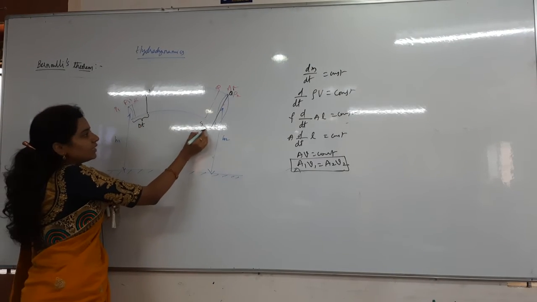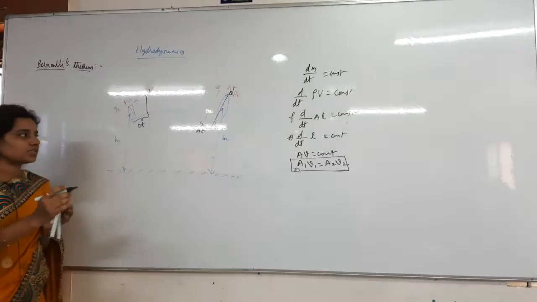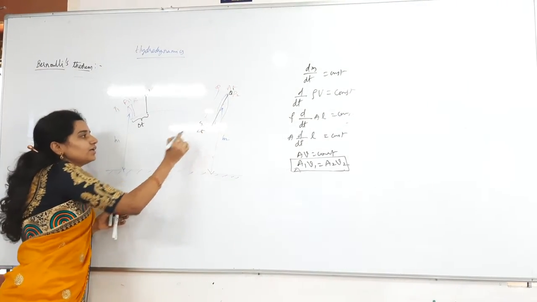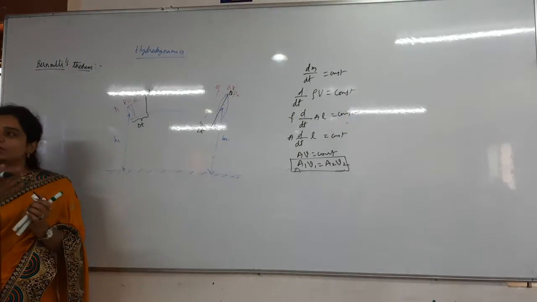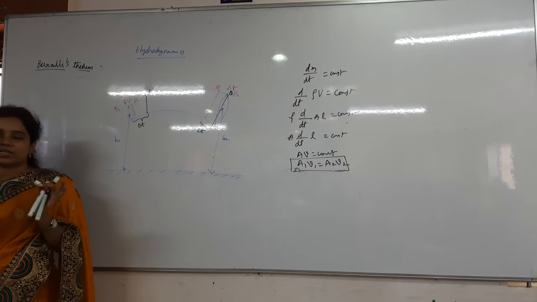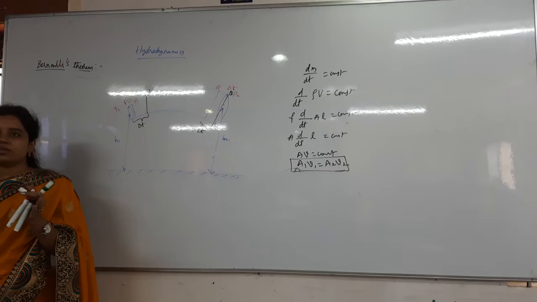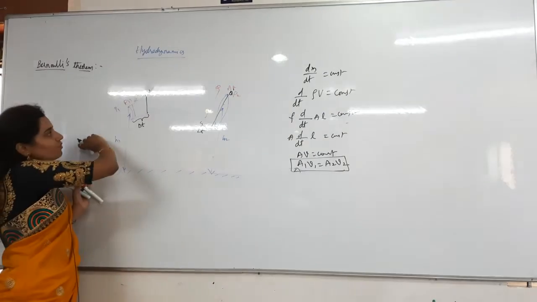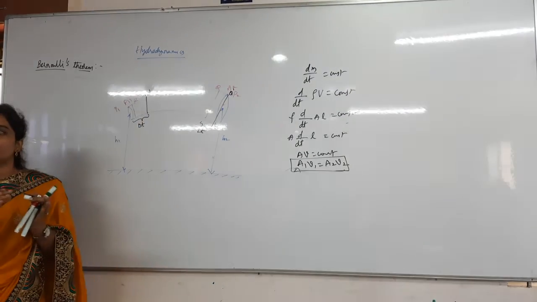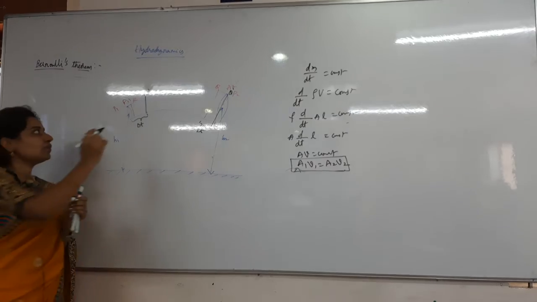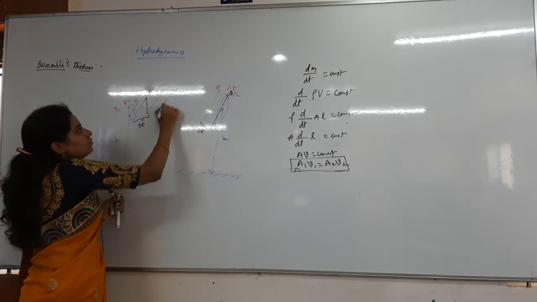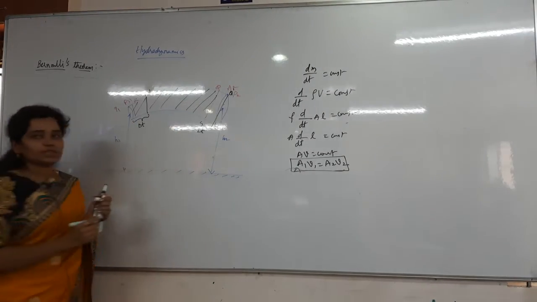In the time of delta t, you just don't consider that the water is again coming in. That and all you don't assume. We are just taking, at one point of time, what happens in the pipe only, not outside. Whenever the water is entering into the pipe, at that time the fluid flow is there in between R and Q, from here to here.